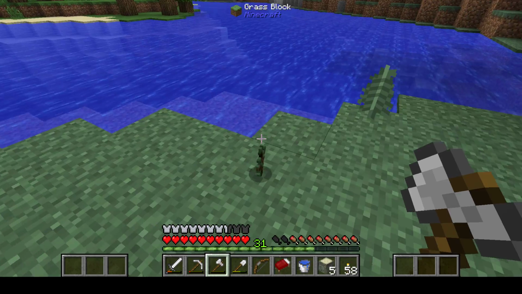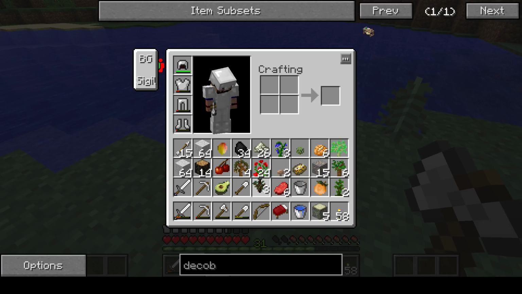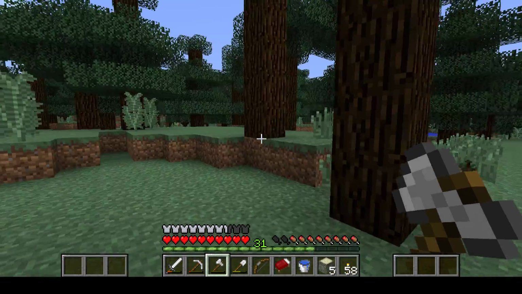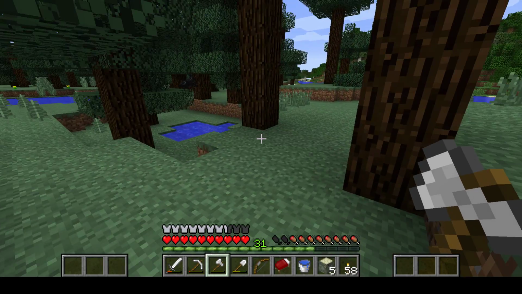There's one over here. How many? Okay, we've got 3 of these. 4 of those, 2 of those. Okay. Yeah, I think that'll work. Again, I don't need a lot. I just need enough to kind of keep me going here.